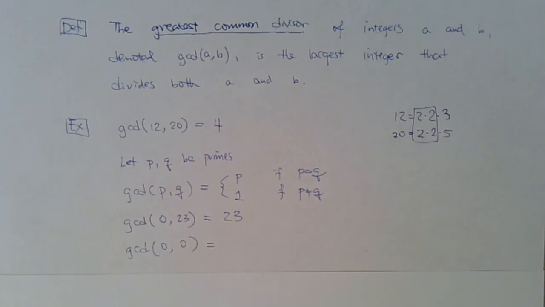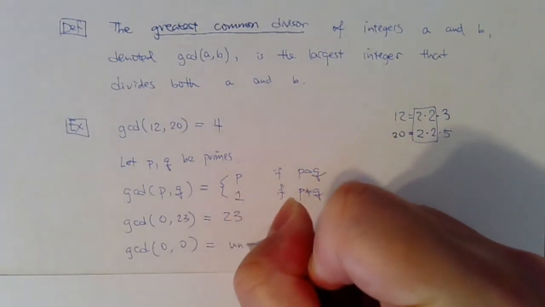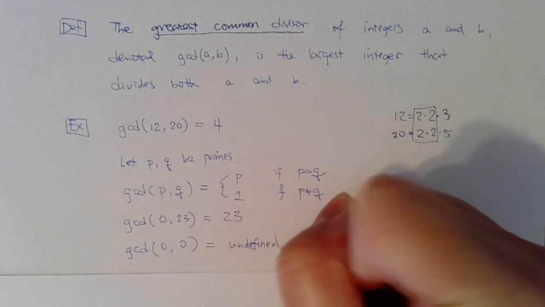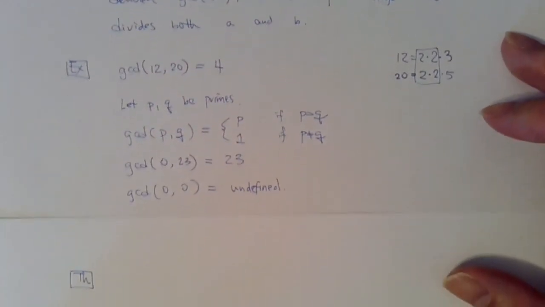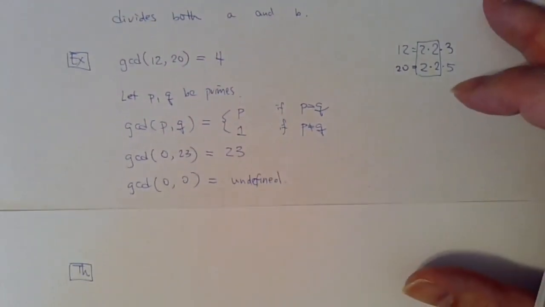Now these edge cases are perhaps worth thinking about for a moment. GCD(0, 0). What's the largest number that divides both 0 and 0? Well, every integer divides 0, so there's not a biggest one. You can say 242, but then I can come up with an even bigger number that divides 0. And so this is undefined, and we'll avoid having both a and b be 0 from now on when we talk about GCD. Let's have a proof about something about GCD so we can play with it.